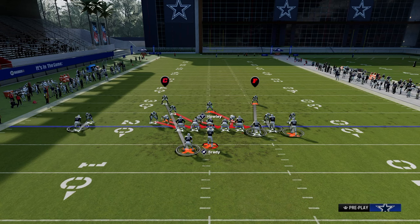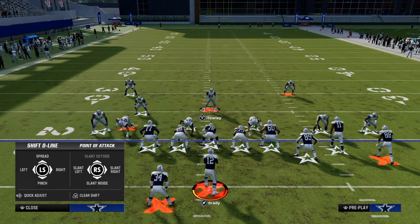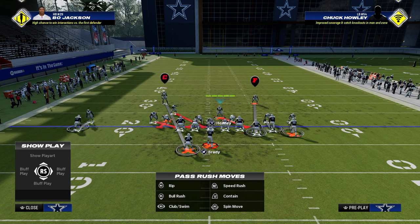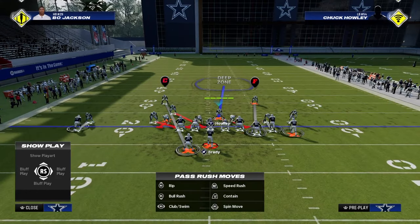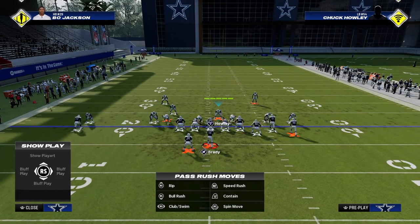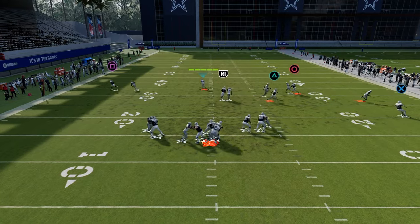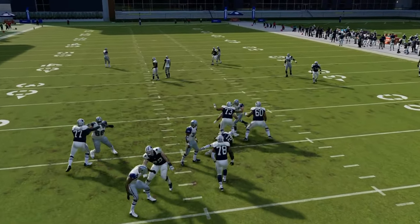My favorite way to run this blitz right now is to go ahead and crash my defensive line outside. I'm going to stand about right in here and try to pull that center basically to the right. I like to put my user on his own when I do this because he's going to be able to get KOs in coverage. Essentially, we're going to get either a B-gap rush or an A-gap rush.